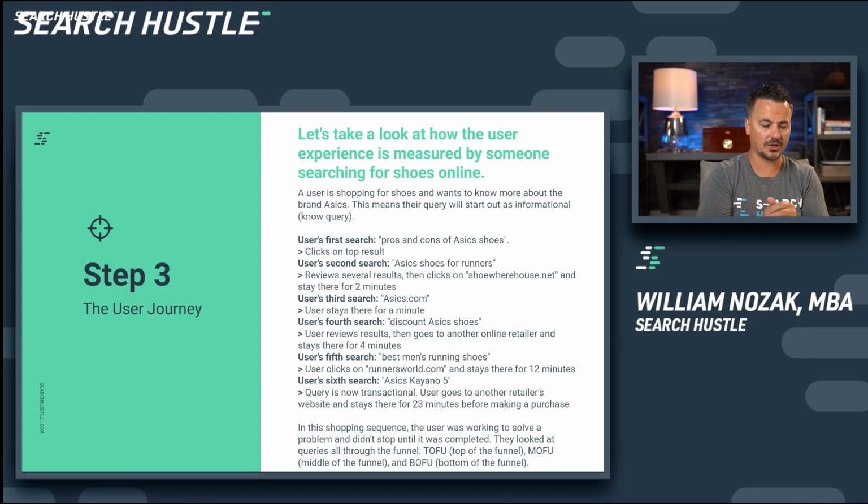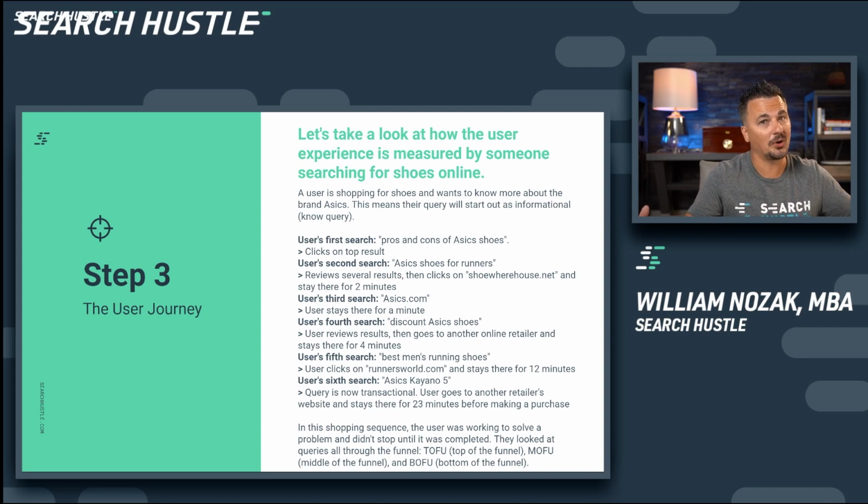So the user's third search, they went to shoewarehouse.com and they just said, forget it, let's just go to asics.com. So they type in a direct query, right? This is a direct query to asics.com. We're not going to have really any cookie information, not that we would really have much anyway, because of the way cookies work these days. We're not going to see any data on how they got there. So these first two searches are invisible to asics.com. All we see is a direct person that came directly on the website.